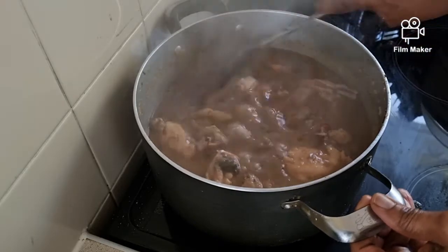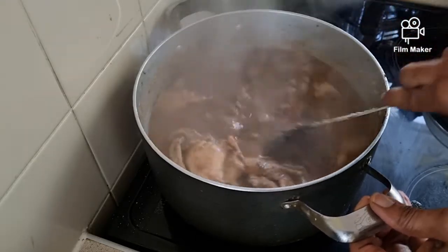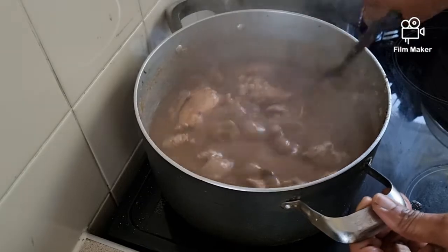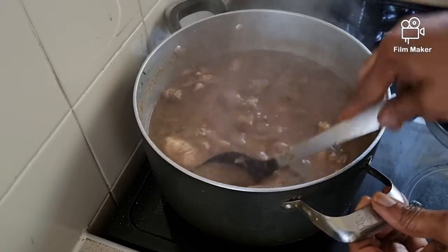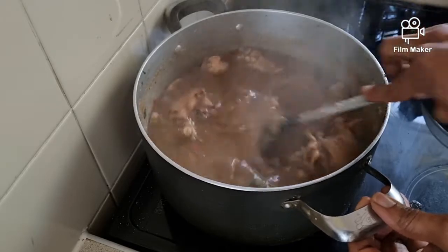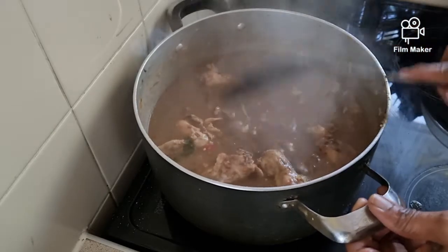Your own side, how you cook pepper soup. You know, I might not be perfect, but this is the way I want my chicken pepper soup. What I craved for, you know: garlic, ginger, onions, shallots, every bit of it is inside this pepper soup, including the spices. This is what I craved for.